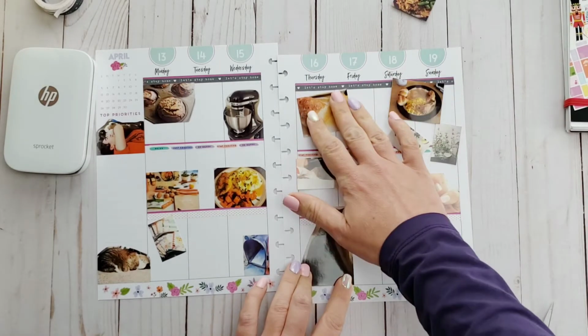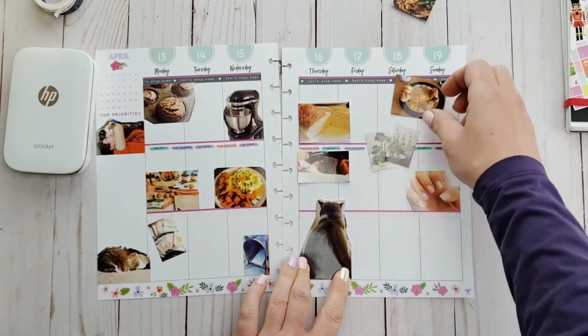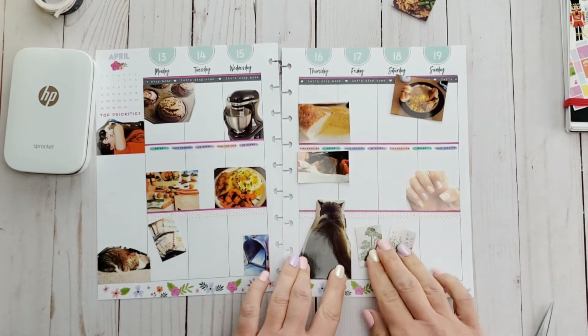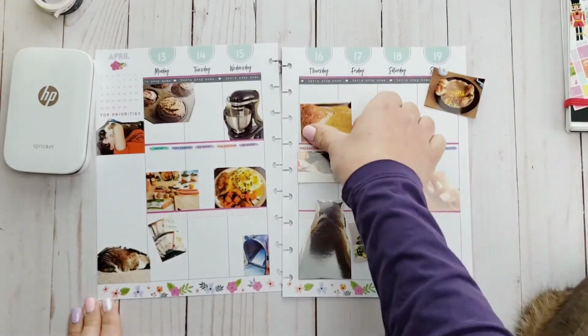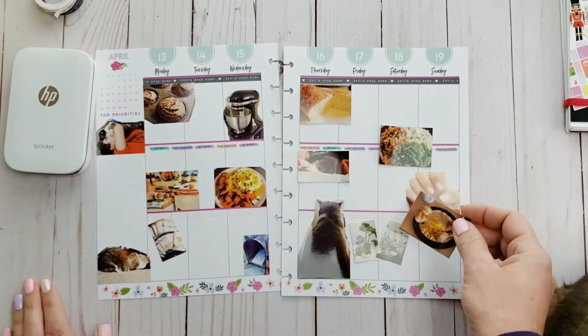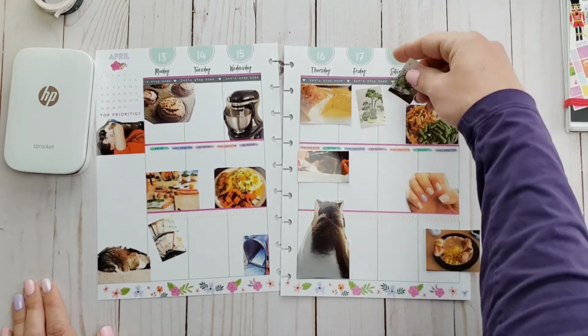Okay, so let's see here. Maybe I can put luscious Bert here in the corner and kind of have it go with him taking a nap. And should I put my herbs down here? Oh, it's definitely back. And it's cold. It is definitely cold here today. So, yeah, he's wanting his Snuggie.